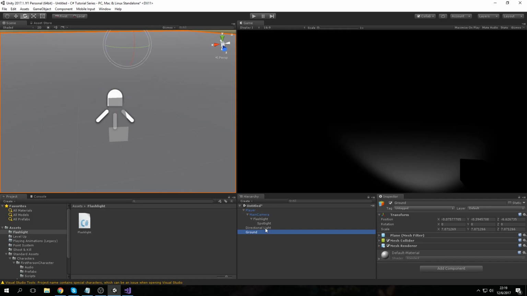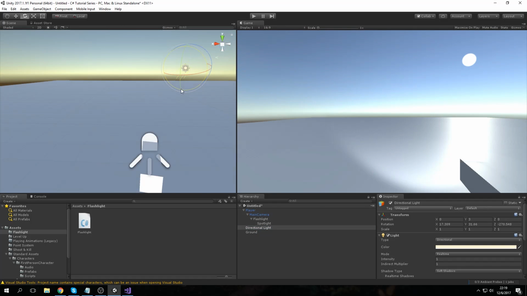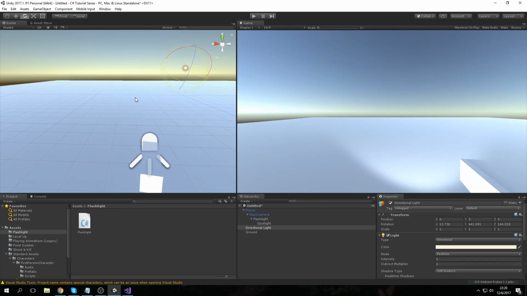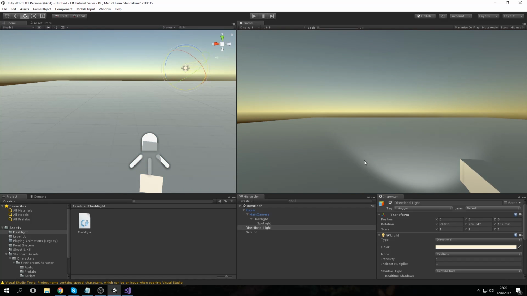There we go. Now we're gonna change the directional light as normal. Wow, that's actually really bright. All right, that's actually pretty good. You can see. Oh wow. All right. Maybe like that. Yeah. Wow, that's actually a pretty good view. I'm gonna use it for my level designs in the future.